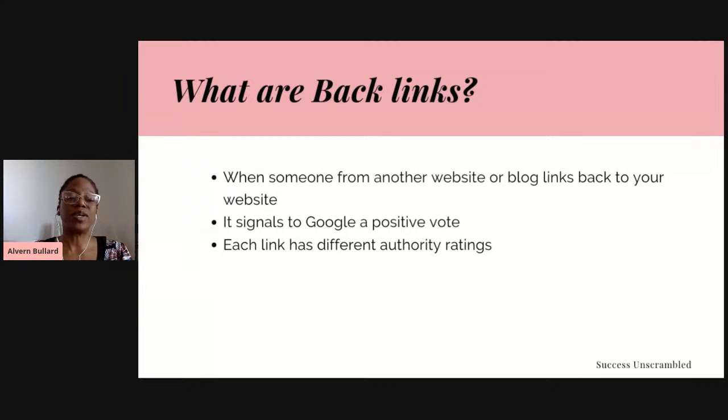Each link comes with a different level of authority because it depends on the site. A site like CNN would have an authority, on a scale of 1 to 100, in the 80s, 90s, or very close to 100. I don't think there's any website with 100. Maybe Google has it. But the point is, the closer you get to 100, the higher the authority is. And if you get a link from a very high authority website, say in the 90s or 80s, it would help to boost your domain authority as well for your website or for your blog.